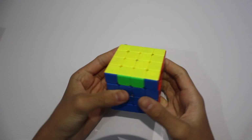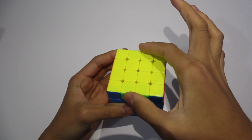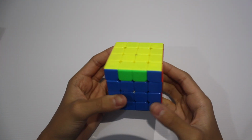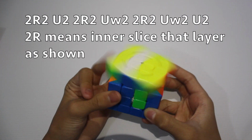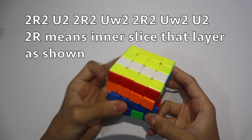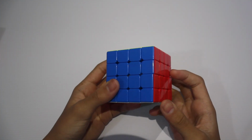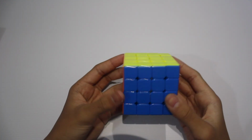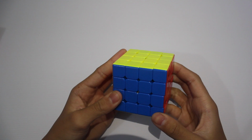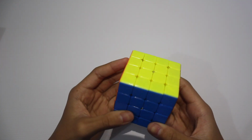And PLL parity is when you have to swap only 2 edges, and what you would do in this case is this algorithm. So that is the PLL Parity algorithm, and it swaps these 2 edges. So now I will do the parts where how to recognize OLL and PLL Parity.